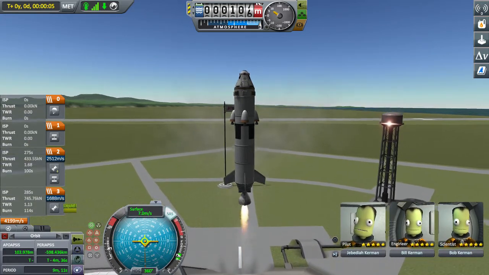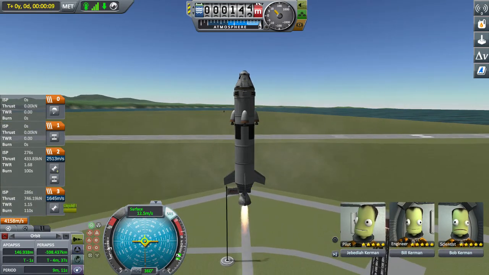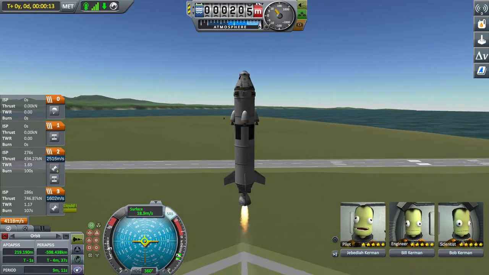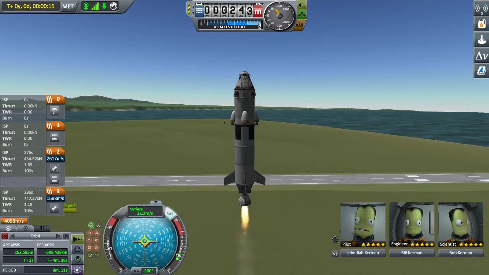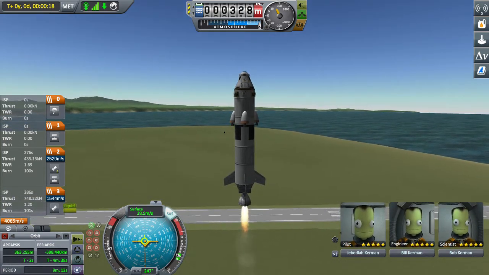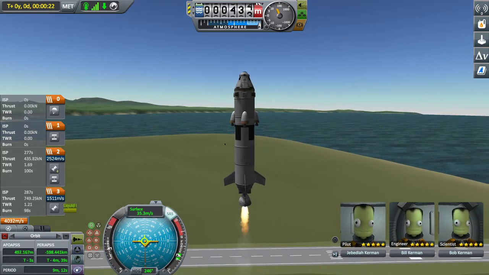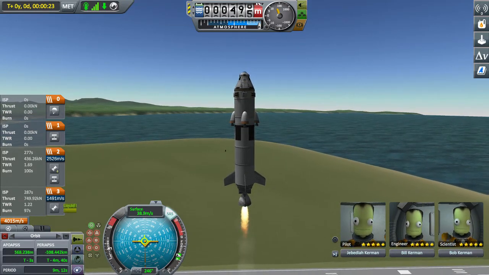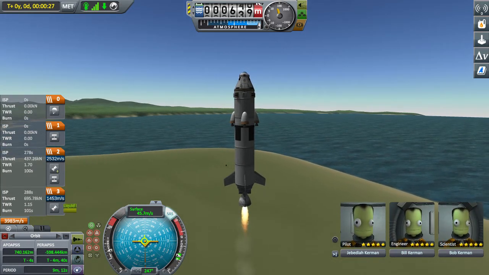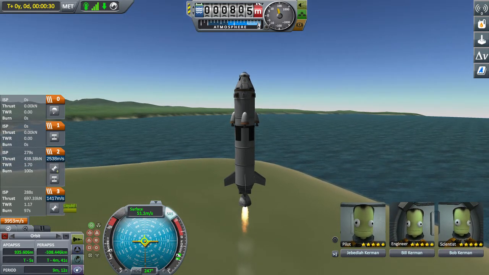Normally what I do is I wait till I get about 2,000 meters off the ground at 60 meters a second minimum, and then I will start to bank to 90 on my nav ball, to the right over the ocean, depending on how your nav ball is oriented. Once I get up there, notice that it says 1.2 on the thrust to weight ratio. I'm going to adjust that down, and over time I'm just going to keep adjusting it down.